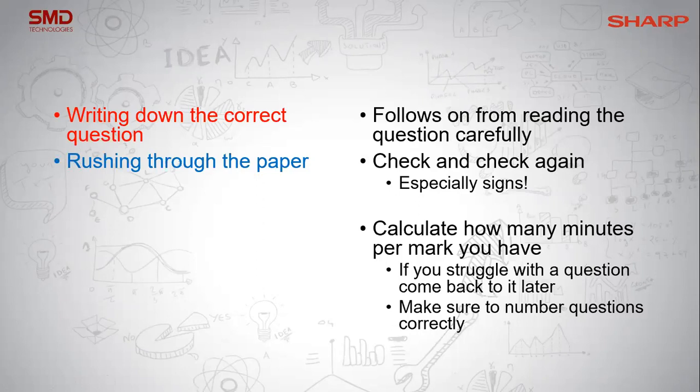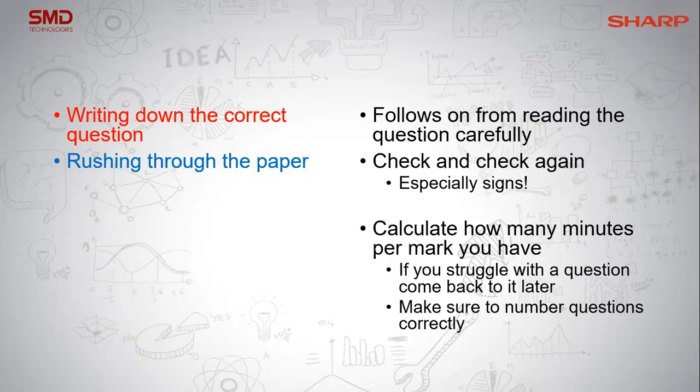So the next thing to do is to teach them how many minutes it will take per mark to answer a particular question. What I used to do with my extra math students is say, okay, today we're going to do a practice exam paper. The exam counts out of 80 and you have an hour and a half to do it. So basically you have 90 minutes and you have 80 marks. That works out to a minute per mark, plus you have an extra 10 as a buffer. So if you have a question that is 3 marks, you can spend 3 minutes doing that question, if that makes sense. Okay. And then let them do that question for 3 minutes.